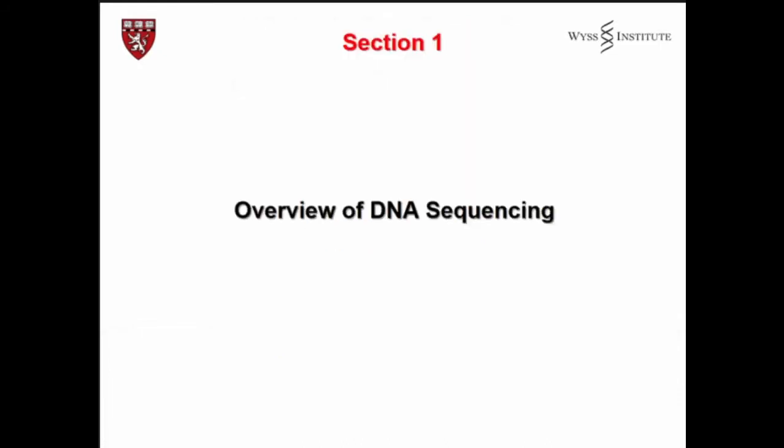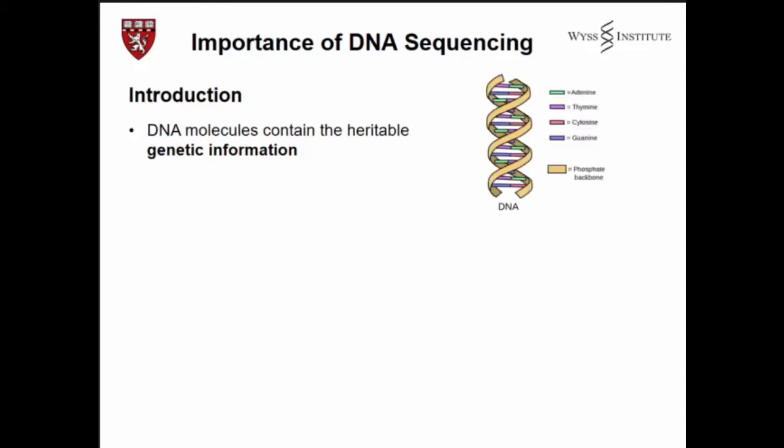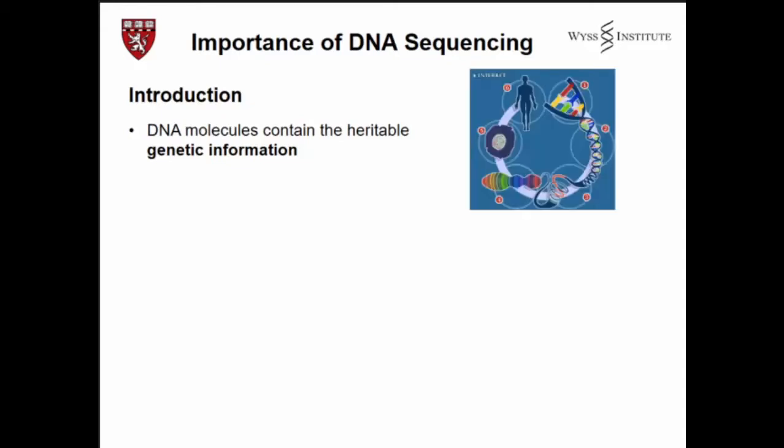First, I need to tell you a little bit about DNA sequencing technique, which I utilized this platform before. I looked at Cas9, another genome editing application. So DNA sequencing is very important since it contains the heritable genetic information and it contains the genetic blueprint of who we are. It is composed of 4 basic building units, A, C, T, and G, and it forms the DNA molecules, and physically they form a double helix.